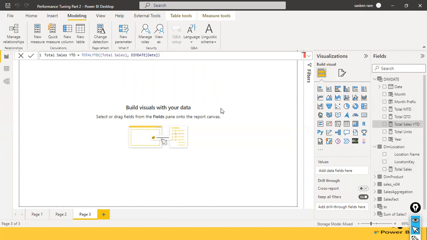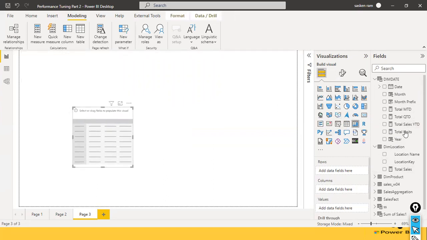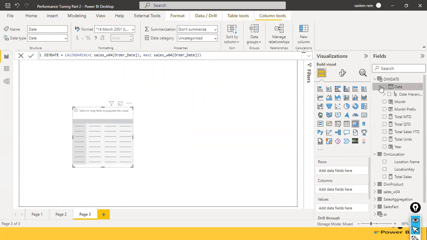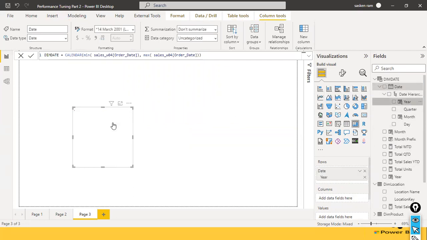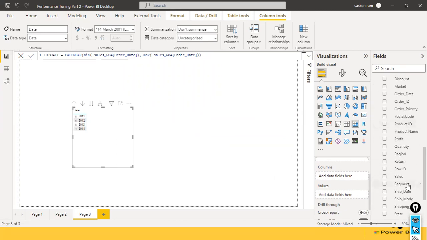Let's say you create some visuals. I just create this one. I just put the year from here, for example in this matrix, and then I put the month also, and then the values. I've already created the relationship.